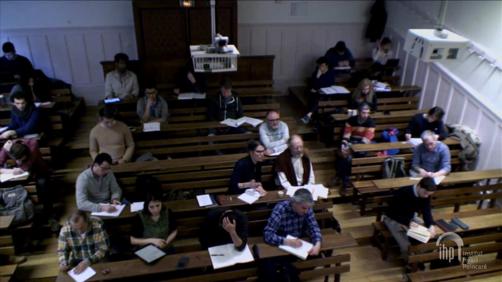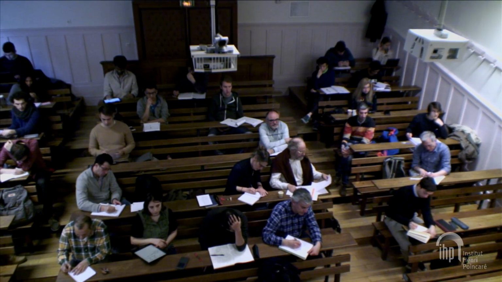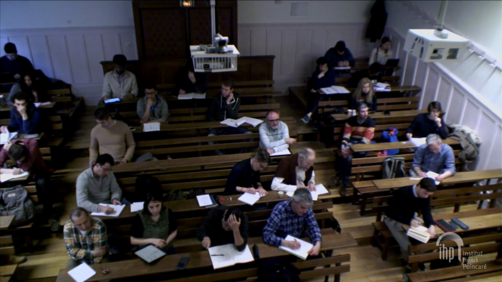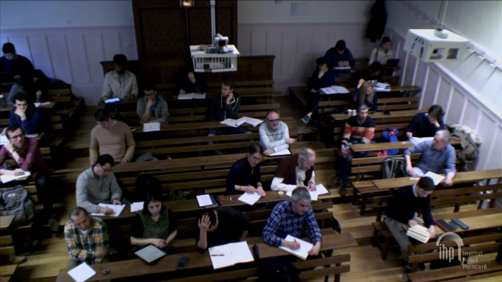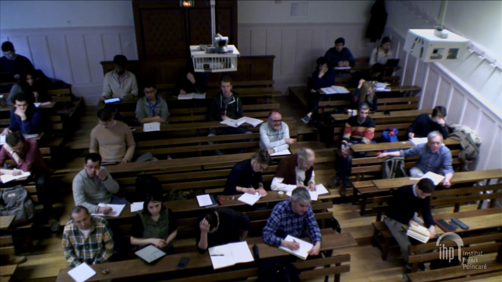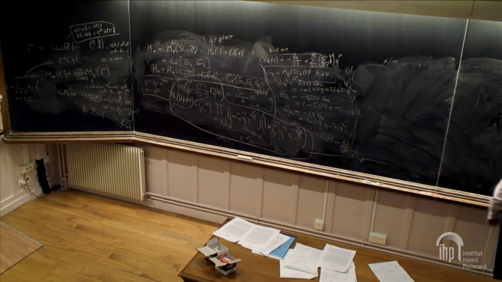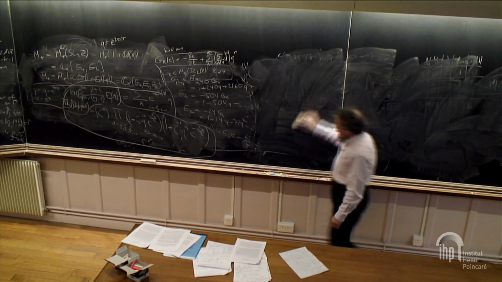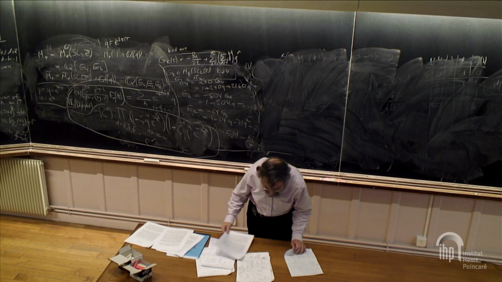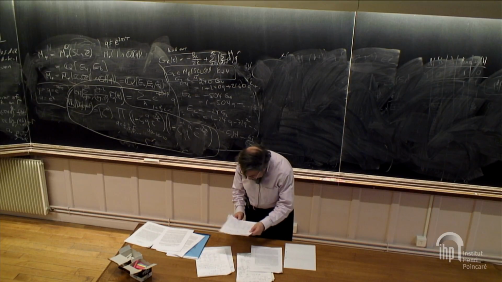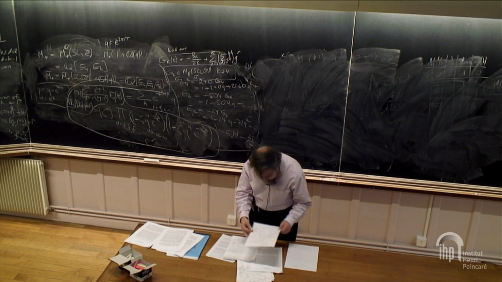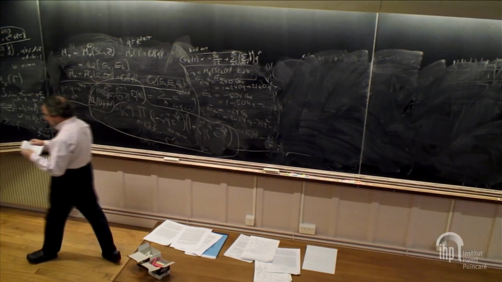So now I suddenly realized that I didn't print out the version I really wanted, and I've actually forgotten. Okay, so what I say, I hope it's right, but it may be slightly wrong. But it'll be right in the notes when they're finally made. There are going to be notes on this course, and so anything that you don't catch now, you can catch later. At least I hope there are going to be notes, and I hope I'll be able to understand them. Unfortunately, I didn't print out one of the things. I copied something from the screen, but I'm not sure I didn't omit a factor. And I can't check it because it's in my notes.